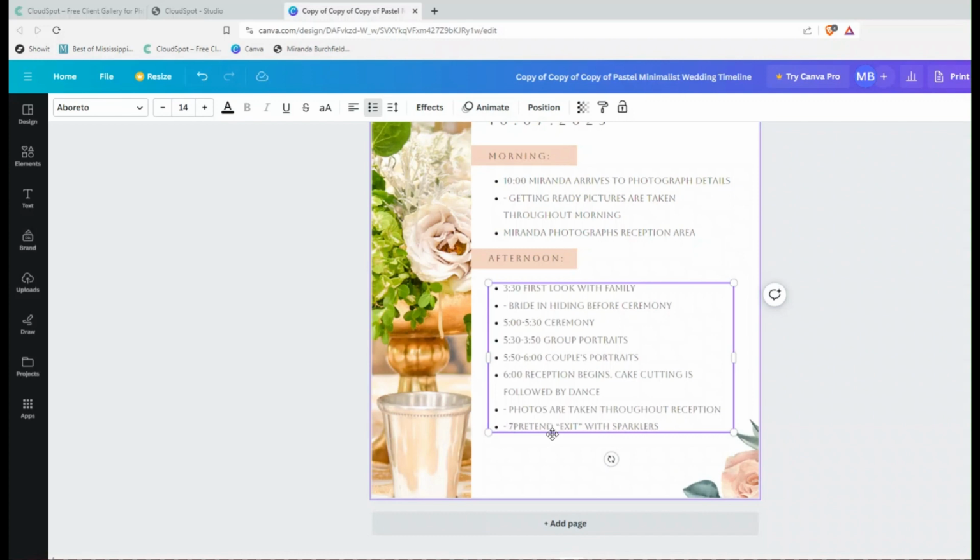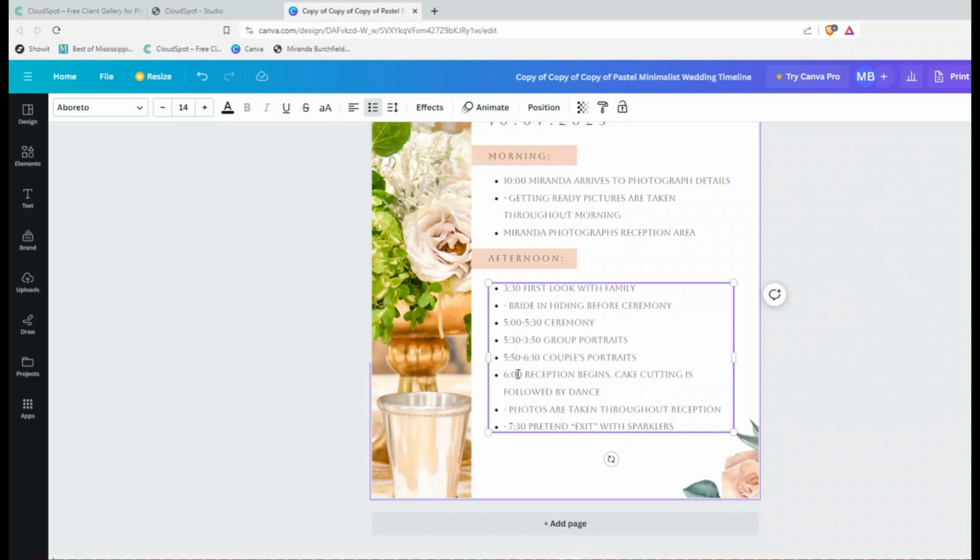Okay, so let's say 7:30. So that should give them enough time to enjoy their reception and not feel rushed to have their sparkler exit, but there will still be enough people there that they can actually have their exit properly. So let's say 6:50 to 6:10 are couples portraits.